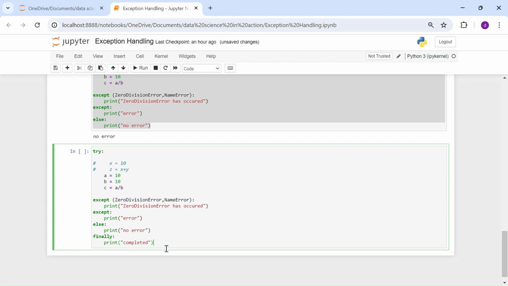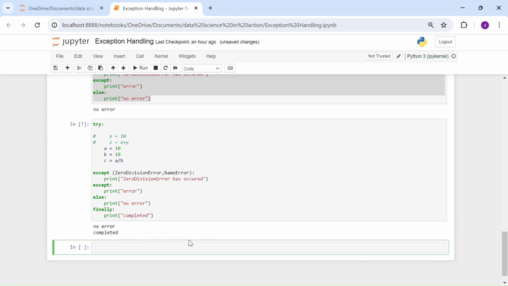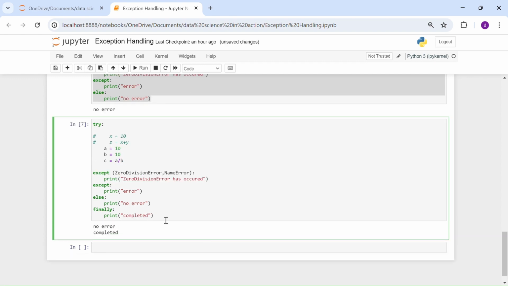Although this is not the proper use of finally, it is usually used to handle the files, to close the files after the whole process has been done. But we're just understanding the working of the syntax and how exception handling works. When we do file handling, we're going to cover how this is used there. So see, no error and completed. This is something that is going to be executed every single time. The rest everything is conditional. If this is going to run, then the else block is going to run. If this won't run, then this is going to run, either of these.